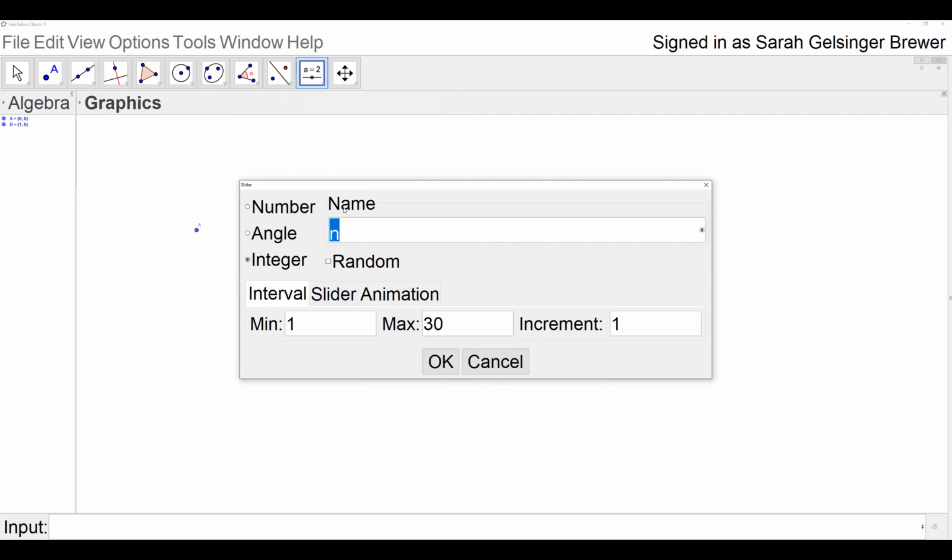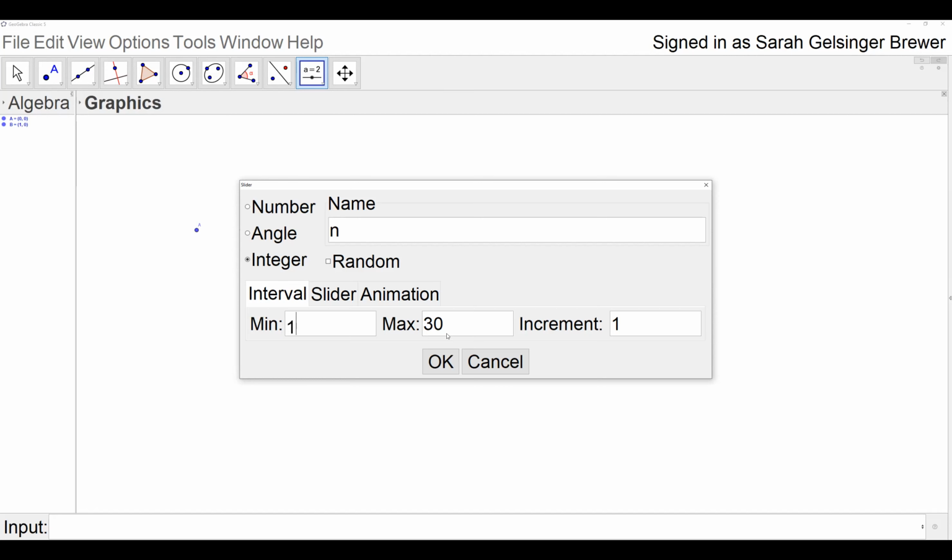And notice I had it called a number, and it was by default A. When I click integer, it defaults to N. In mathematics, N is the default variable for an integer, and so that's why we typically use that. And you can always edit your min and max later.